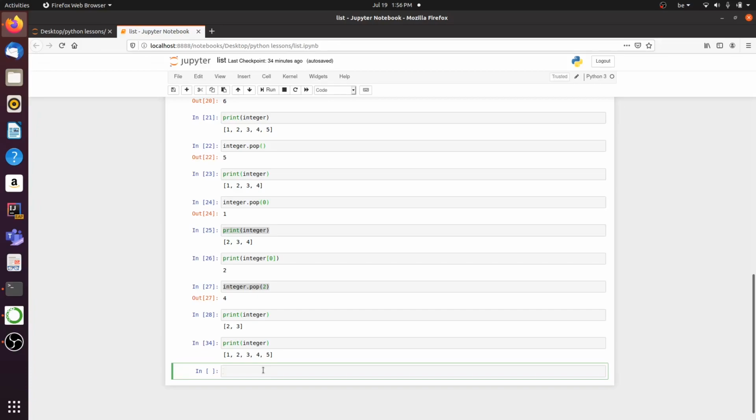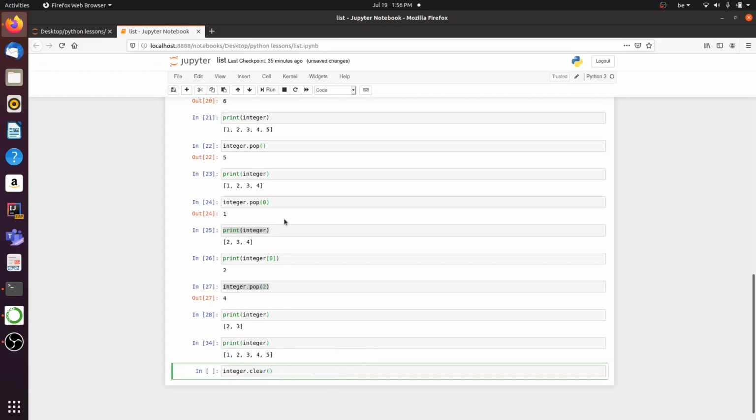I couldn't speak right there. So I'm going to use the built-in method in Python called clear. I don't know why I can't say this word. Enough of talking, let's go. I'm just going to use it on integer, clear. It's so difficult for me, that word. I don't know why, but whatever.